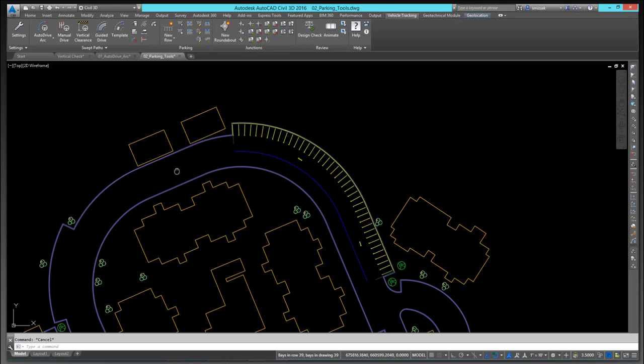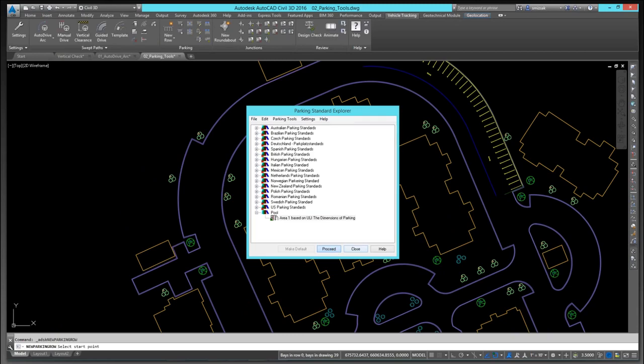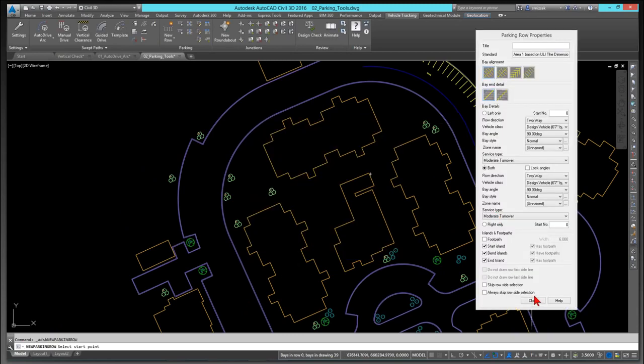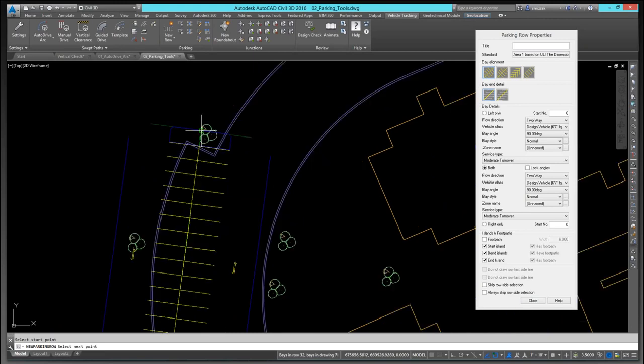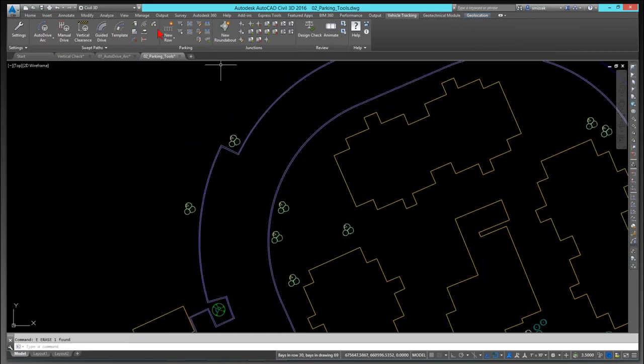Alright, I screwed up. I'll add a new row. And I'll go from here to here. Drop that in just on the left hand side. Accidentally put that in on both sides. New row.